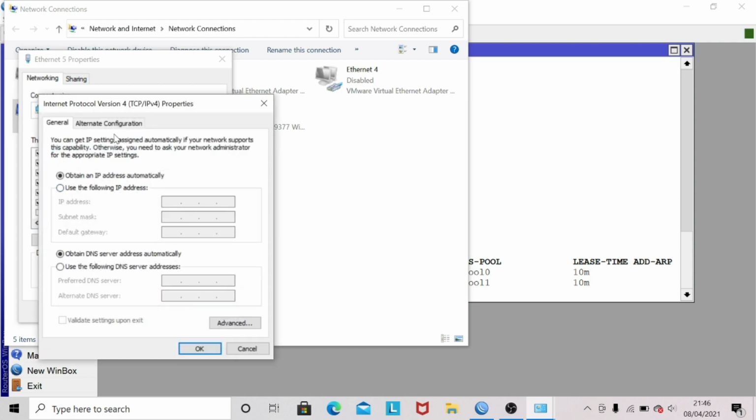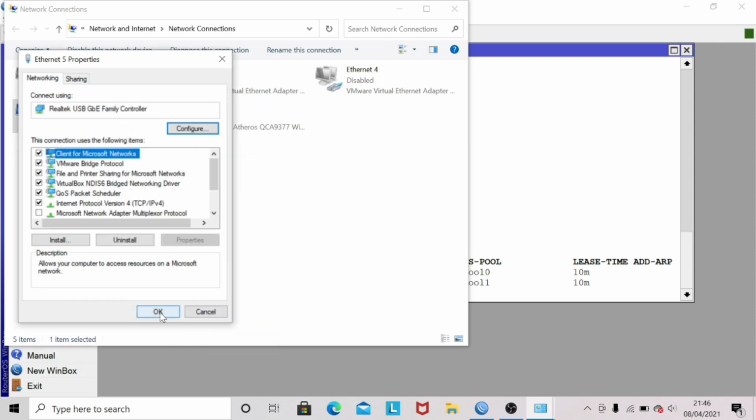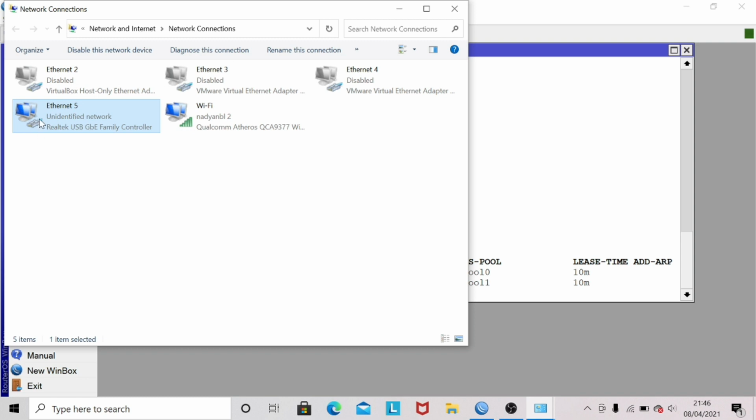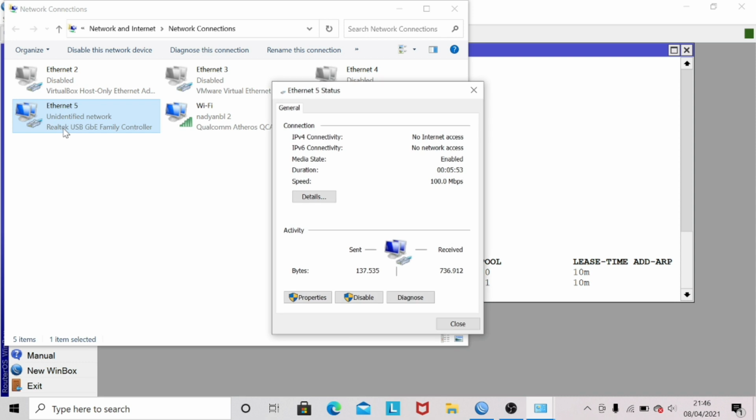Here, choose obtain an IP address automatically. Then click OK. Then check the IP address. Click status, details.